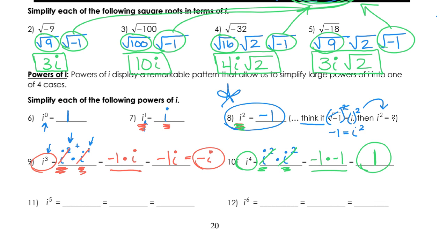i to the 5th. So we're going to break i to the 5th up, and there's a couple ways you can break it up. I'm going to break it up into i squared times i to the 3rd, so that if I add my exponents there, I get my i to the 5th. All right, here we go. We're going to replace them. So i squared all the way back up in number 8 is -1 times i to the 3rd, which is in number 9 here. Remember, i to the 3rd is -i. And a negative times a negative is positive, and 1 times i is just i. And so now we have i to the 5th equal to i.